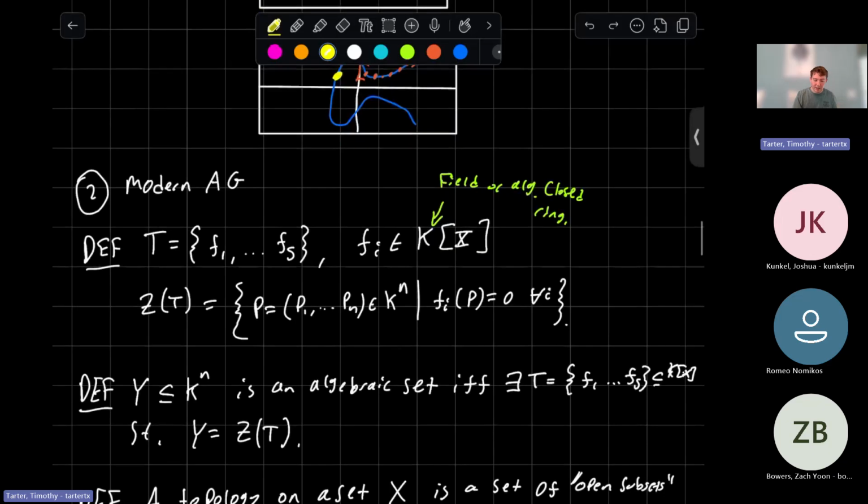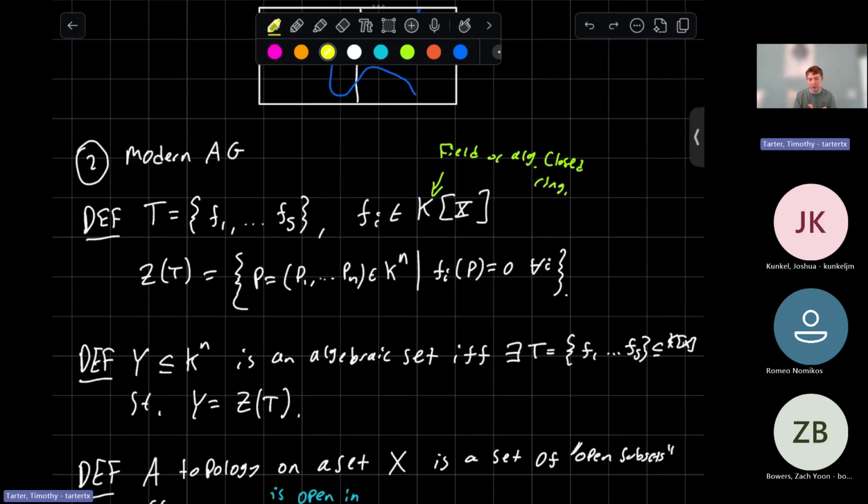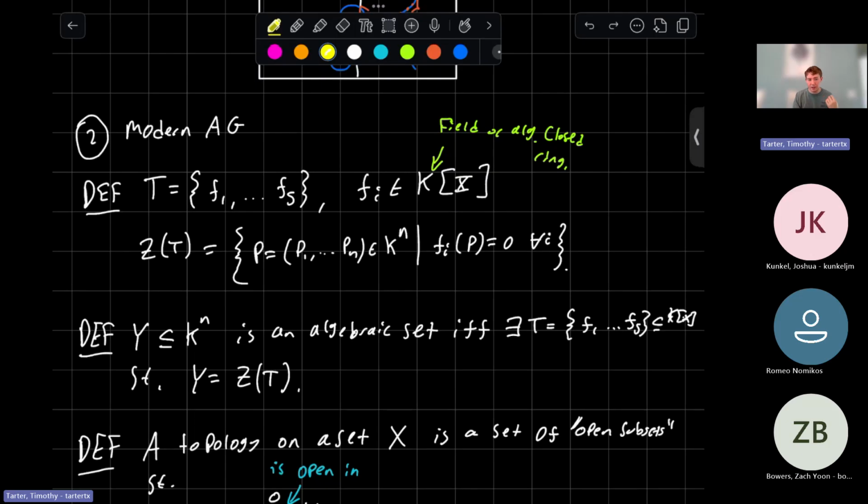So algebraic sets are subsets of affine space whose generating polynomials' zero set gives that set. Like I was saying, the zero set of x squared is 0, but the zero set of x is also 0. And so the singleton set 0 on the affine line is generated both by the zero set of x and the zero set of x squared. Do you care which one you pick? Maybe, but it depends on what you're trying to use it for.